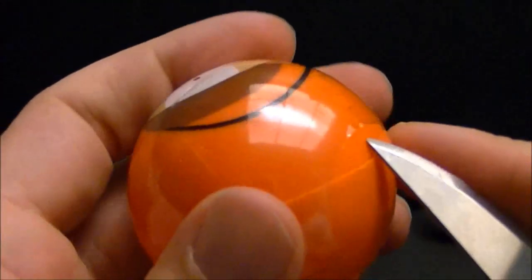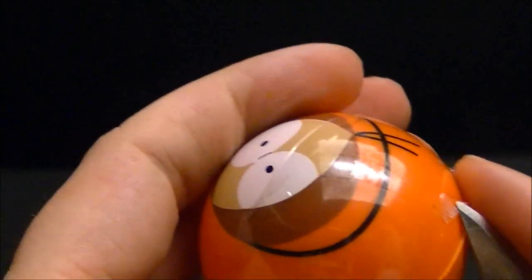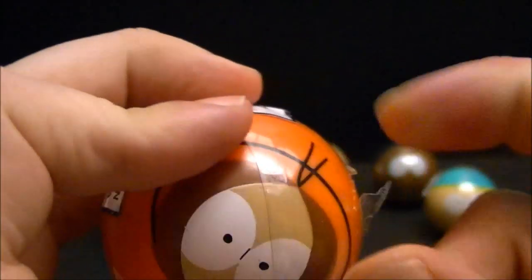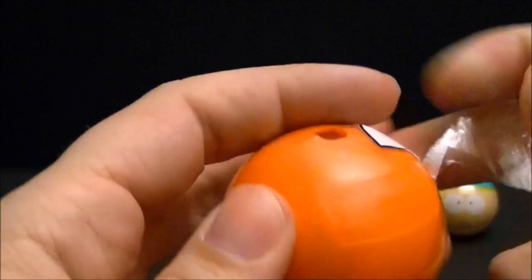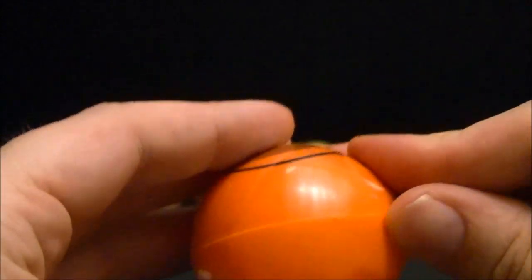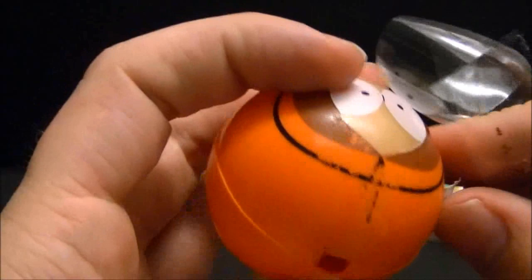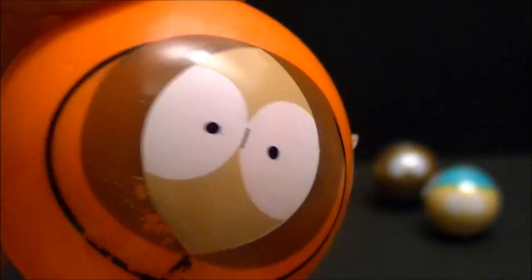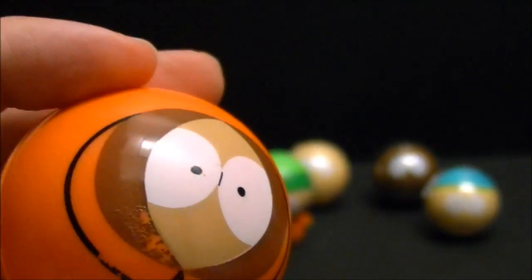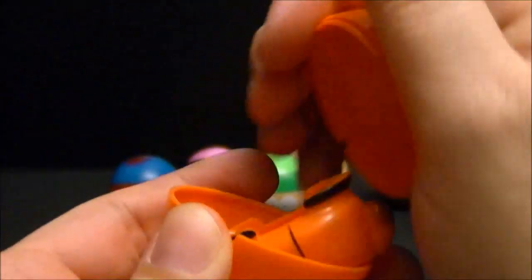And then, of course, we'll see how his body looks. Well, I'll be honest with you, I cheated. I got double of Kenny. Oh, that sucks. The tape kind of peeled off part of his paint. Oh, that's a bummer. And I've already used the spare that I had. Okay.